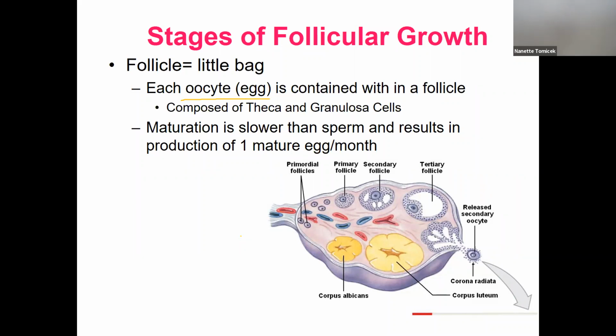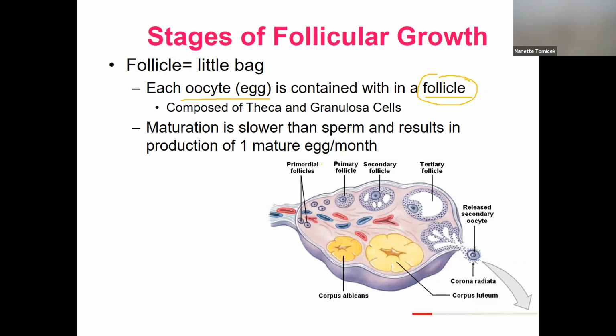is actually contained within something called a follicle. Something else that's very different about the female system is a female is born with all of the eggs she's ever going to have. So as that female child is born, she's got all of her eggs and they're already contained within follicles. So we have a very different setup here. We're not creating sperm daily. We're just taking those already existing eggs within their follicles and we're maturing them in small batches.